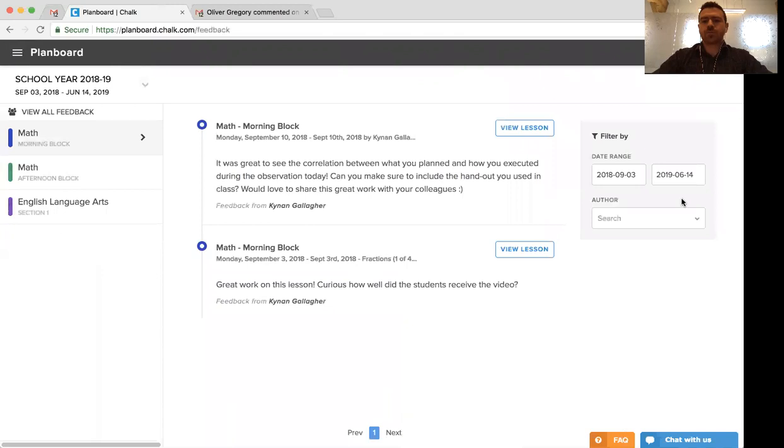And finally, we have some filters on the right-hand side where you can adjust the start and end date range as you see fit. So for example, if you want to hone in on 1 month, you can use those options there. Similarly, you can hone in on specific individuals who have left feedback for you. So maybe you're more concerned with looking at what your instructional coach has written to you as opposed to what the principal has written to you, or whatever those roles might be. Note that only administrators are able to leave feedback on lesson plans, and it'll very likely be your administrator name showing here when you're coming in to filter by specific authors.